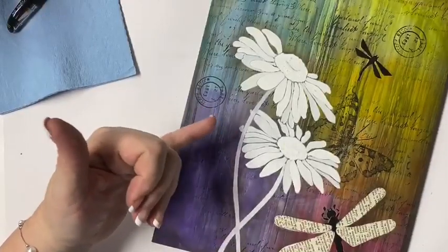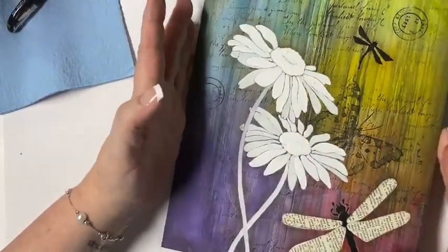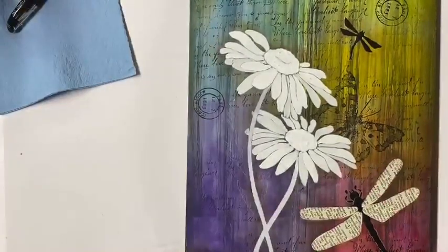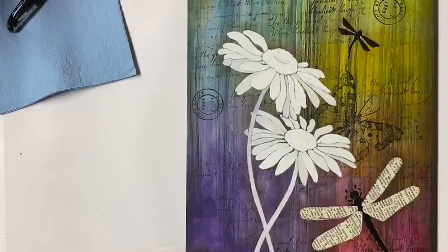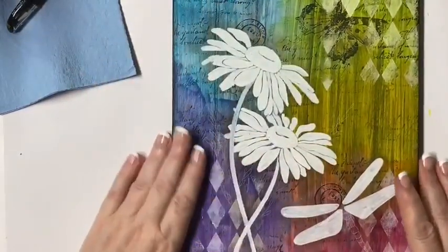So you just continue until you have the stems and the center of the flowers and all of those petals. I have got the white and the gesso on, or just the white if you prefer. If you don't have any of the gesso, then just use a couple extra coats of the warm white. It will work just as well. So I have to go back to this fellow right here. See, we have all of our petals in.